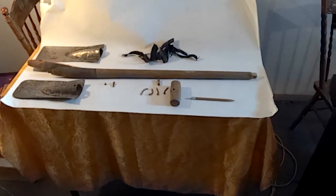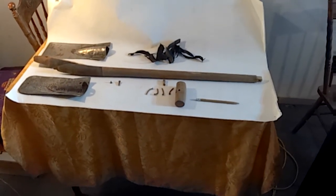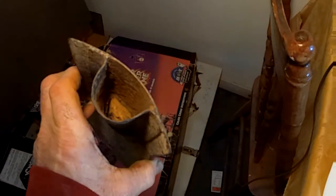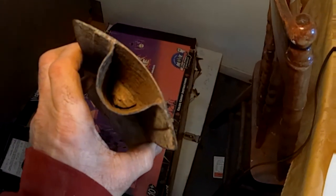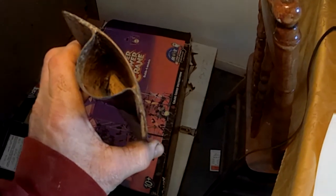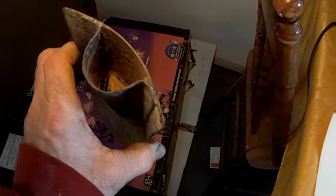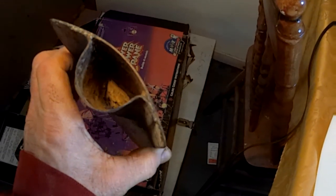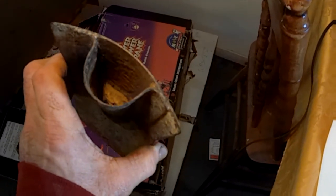It is the tip, missing, rotted away inside the blade. You might see it there, and it's stuck in rust. See all the rust. So I will dislodge this eventually and see if there's any marking on it too, or anything special I need to know about it. So I will try to pull this piece very carefully.